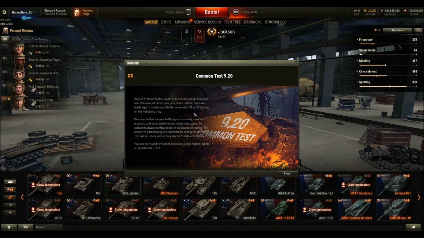Please note, the new battle type is currently a work in progress and minor performance issues may appear with certain hardware configurations in the course of testing. The chances of participating in a grand battle during the common test will increase for the purposes of data collection. You can earn bonds in battles, including grand battles, where all vehicles are tier 10. So, right, tier 10 standard random battles, you can earn bonds now. Kind of makes you think, what's the point of the other mode? Huh.